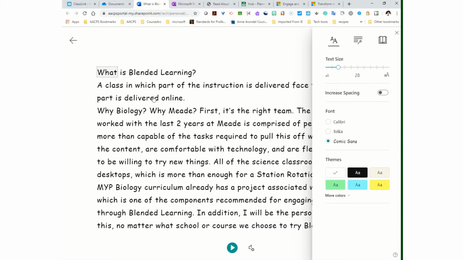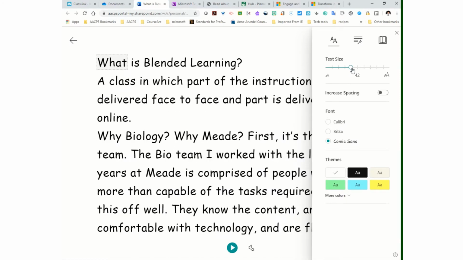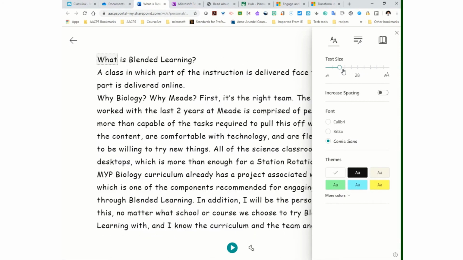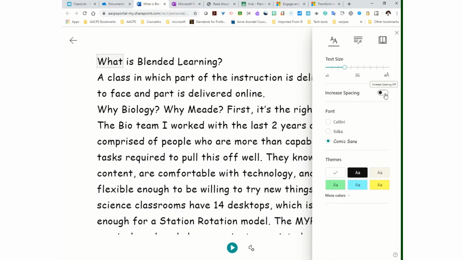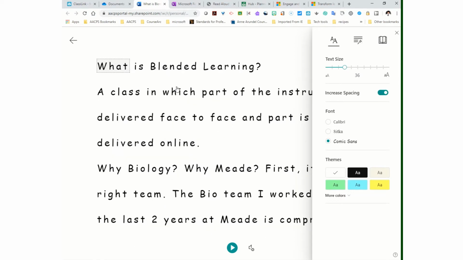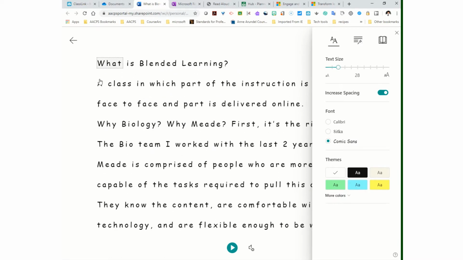This has to do with all of the visual elements and kind of relates to the fact that not everybody who has a reading difficulty has a decoding issue, that there are a lot of visual components to reading as well. So you can incrementally change the text size, or there's a toggle switch on and off to change the spacing. For a lot of students, the spacing makes a bigger difference than the text size. So when you think of reduce visual clutter, which is on many IEPs, just by going into Immersive Reader, you reduce visual clutter by removing all of the toolbars, but increasing spacing does that as well.